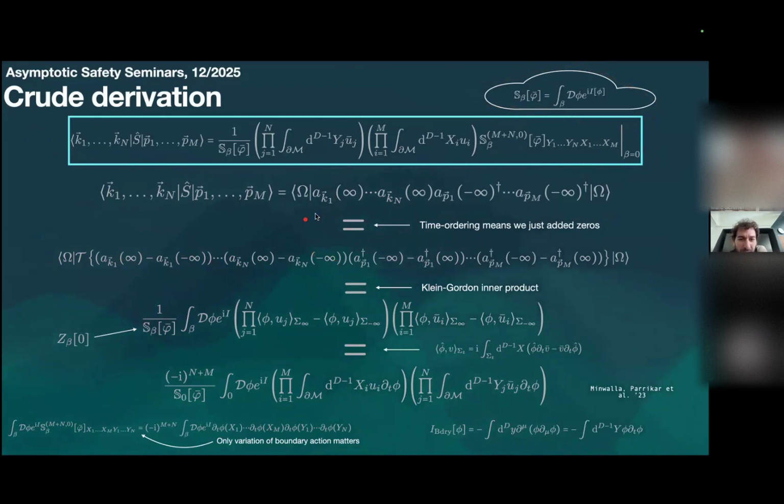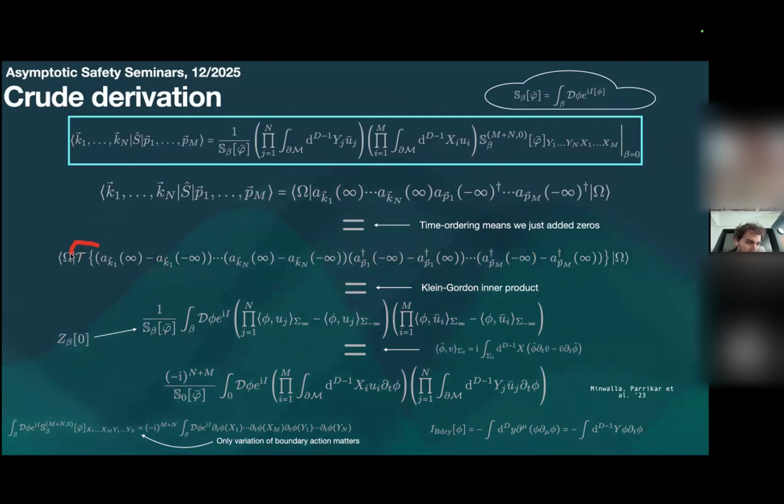You see that basically I just replaced all of these annihilation operators by a difference of annihilation operators with the same momentum, just that one of them is evaluated at asymptotic late times, so this is the original one, and one is evaluated at asymptotic early times. And I did something similar for the creation operators, but now this extra part that I inserted is evaluated at asymptotic late times. So in principle, it might seem that this equality shouldn't hold because I added a bunch of terms. When I expand these products, it seems like I added a bunch of terms.